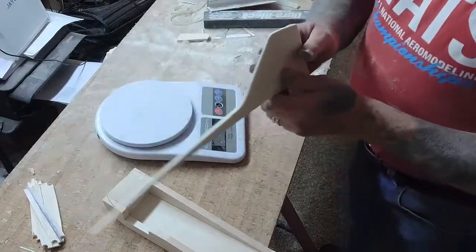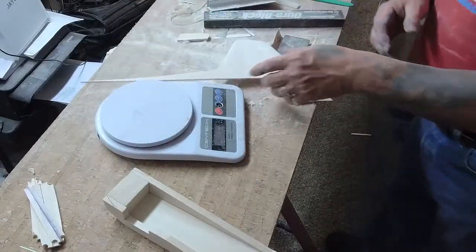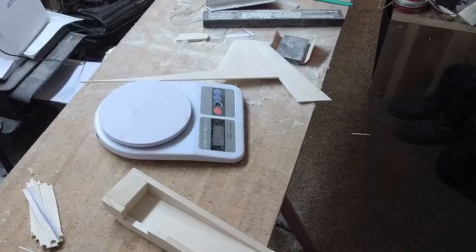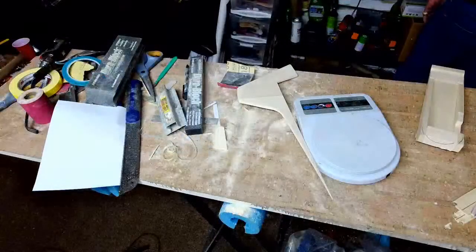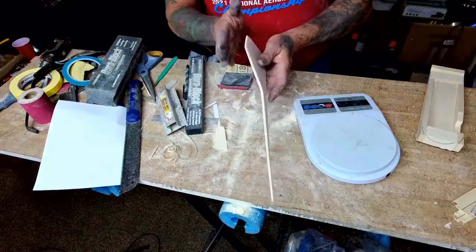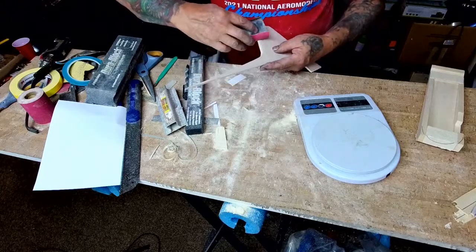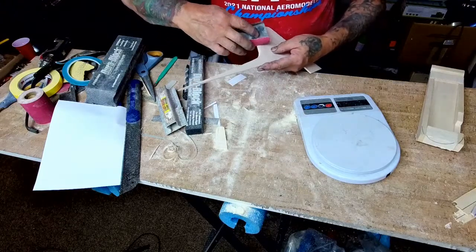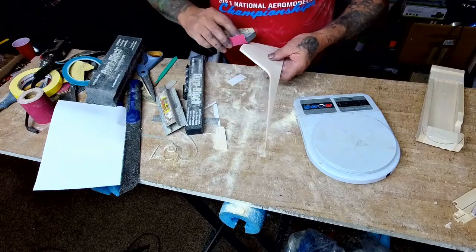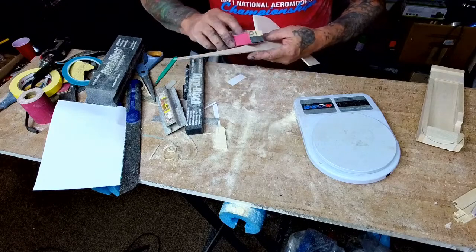This side's flat. Why isn't this thing going around? Huh. Auto director's on. Back. Auto director. Camera. This side is flat. This side is airfoiled. That's all the rudder offset you need. You don't need big rudder offset because you got 3 degrees of motor offset.